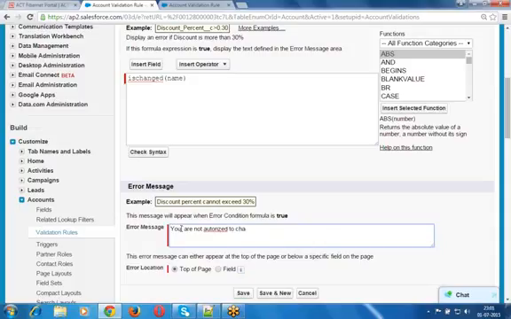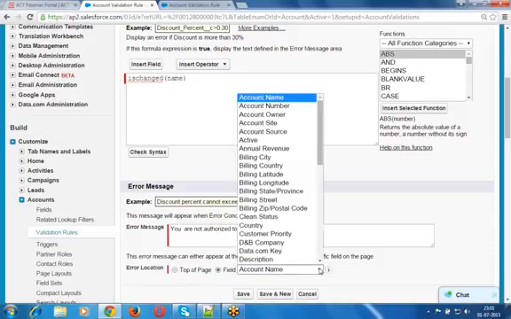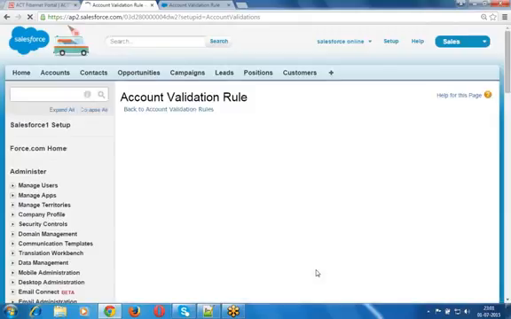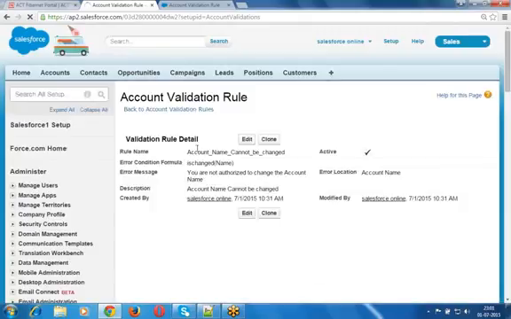Now I want to display it on the user side, at the field level, so I want to display it at the name field. The account name field is available by default, so I'm saving that. Now validate whether the conditions are working fine or not.